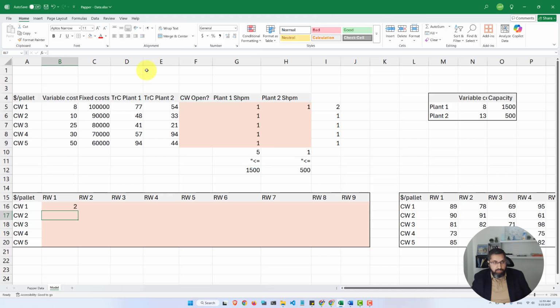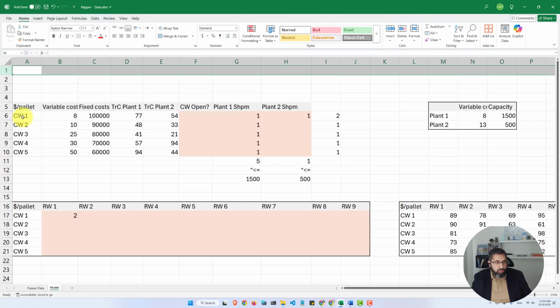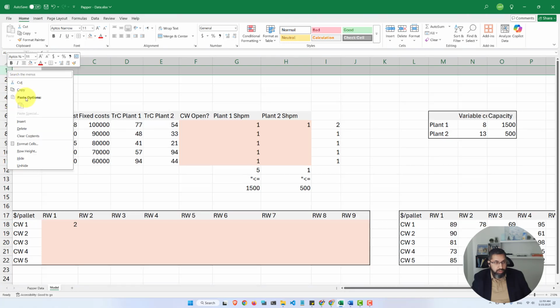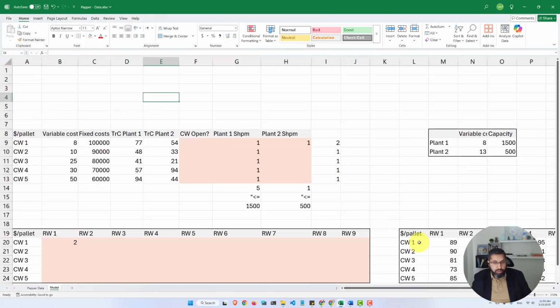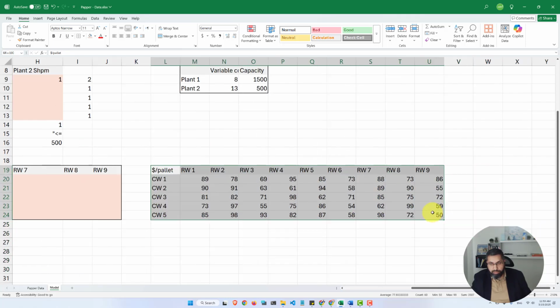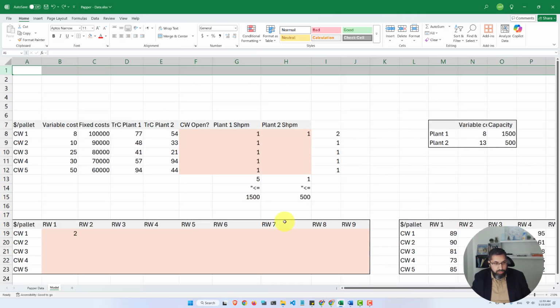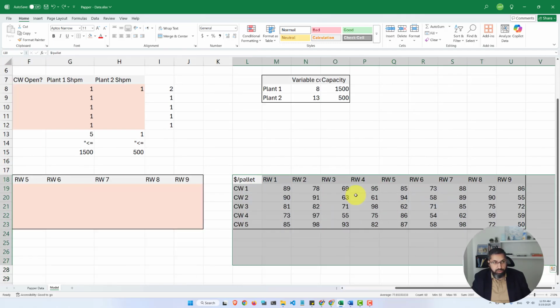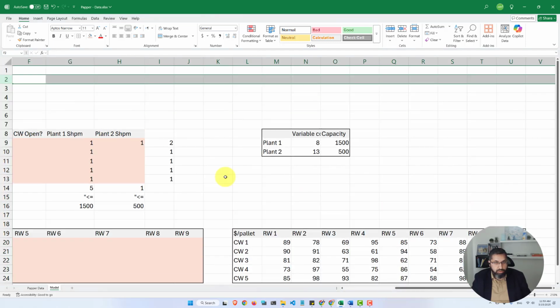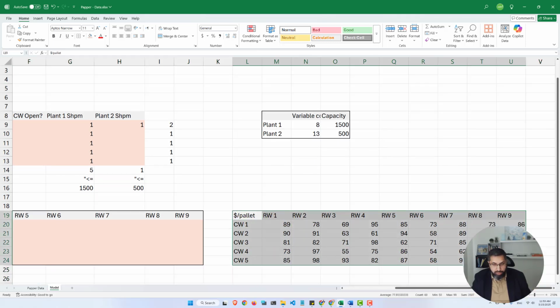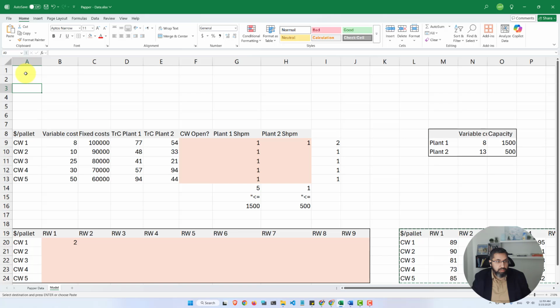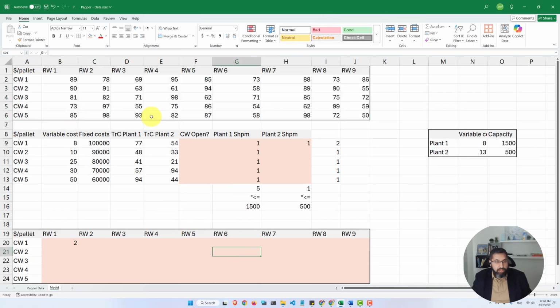Now it might actually help to put this table up because I need to calculate the sum of the rows here. So I'm going to insert some rows to put that big table up there. Okay, let's select this. Oops, sorry about that. Need to insert a row. Okay, select this, Control X, cut, move it up here. That way I can multiply each of these cells by this to get the cost.